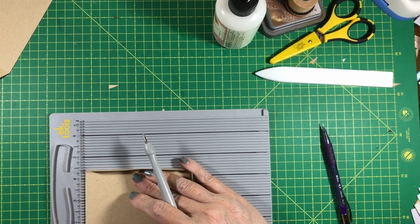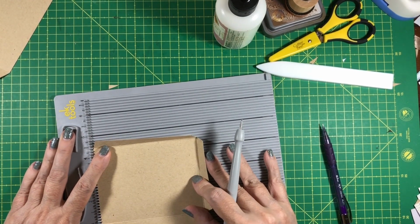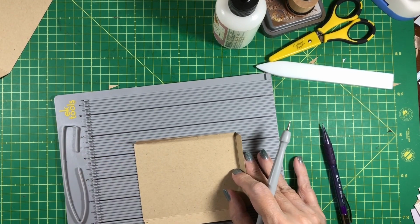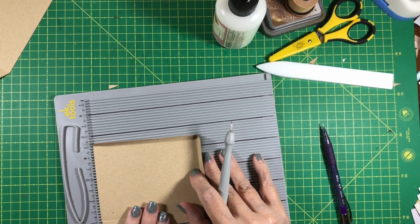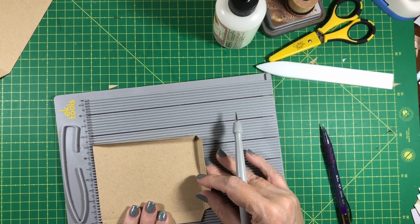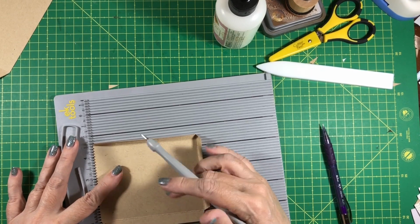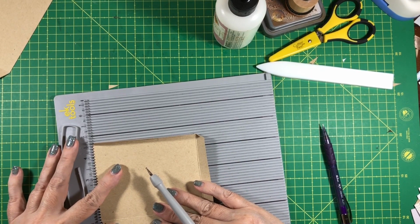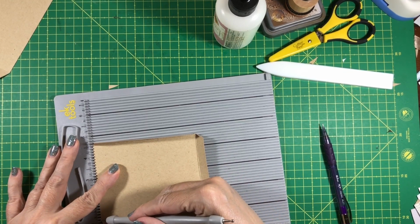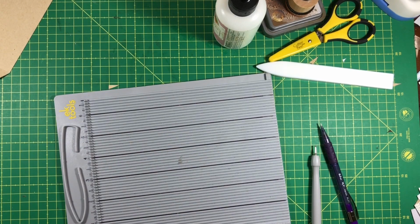So I am just going to put the score mark. What I do when I need to make it just a little smaller is I take this score mark and put it right in the middle between two of the ridges, or two of the divots, I should say. And then score in the next divot, because it only needs to be a very little bit.